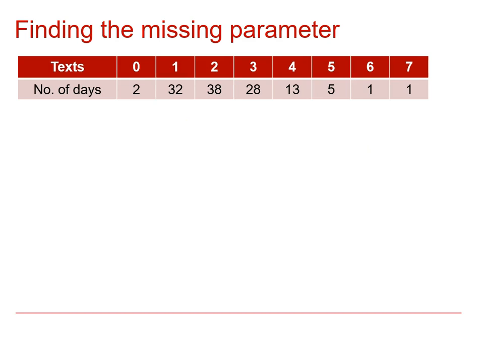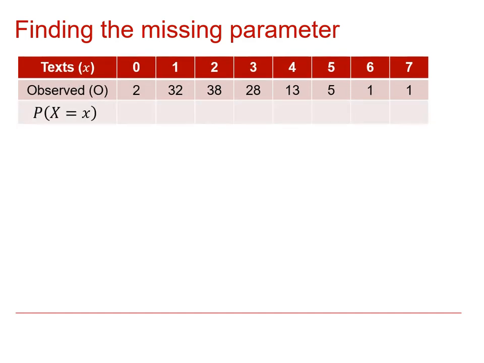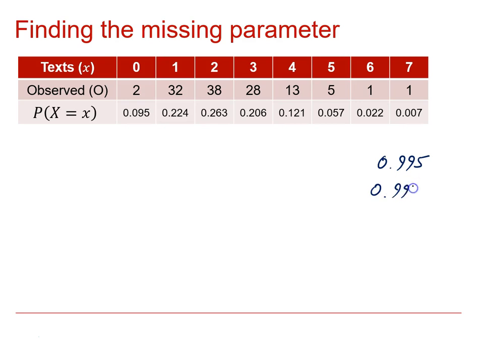So again, I'm going to change my frequency row, in this case the number of days, into an observed value. My probabilities are going to come from the calculator or the formula book or GeoGebra. There's a small issue here though. If you add up those probabilities, they add up to 0.995. And you think, well, that's quite close to 1, but it's not quite there, is it? Is there a rounding error? Possibly. But if you use more accurate figures, you're going to get 0.997055. So a bit closer, but still not there.